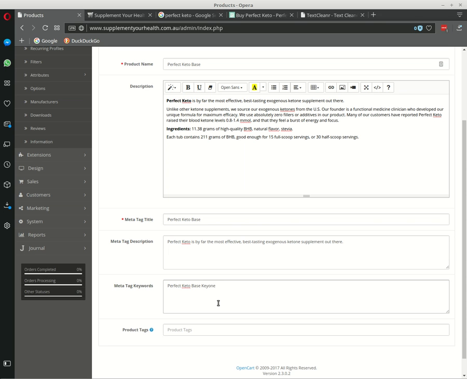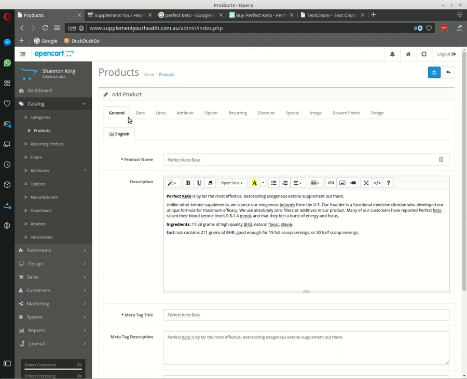Maybe ketone. The product tag is comma separated, so we could perhaps have perfect keto and ketone on its own. You can always come back and edit that, but that'll do for now.